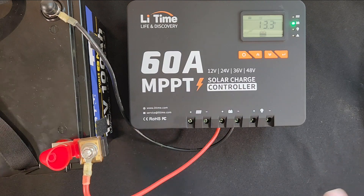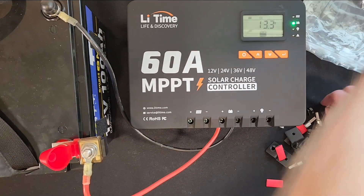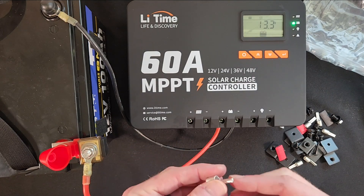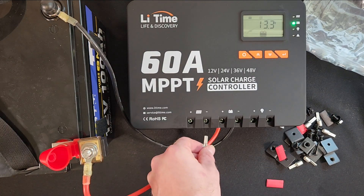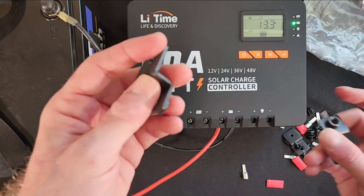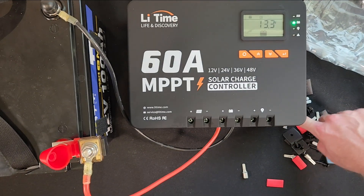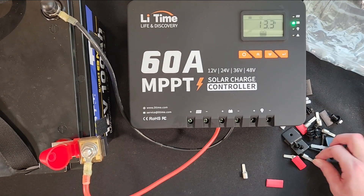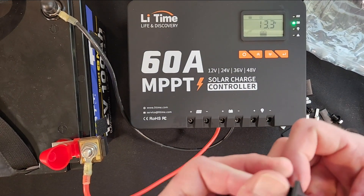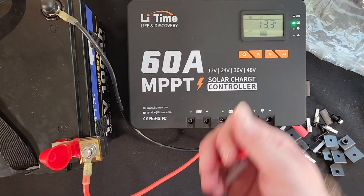You get a little goodie bag full of parts: ferrules to crimp down eight or six gauge wire into something easier to manage inside the pins, standoff brackets so you can raise the unit up for better airflow underneath — though there are also mounting holes along the side — screws, bolts for the standoffs, molly mounts, and heat shrink tubing. They're really setting you up for success here.